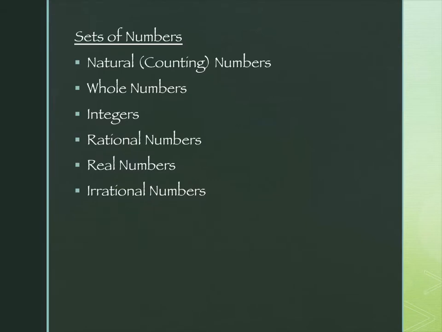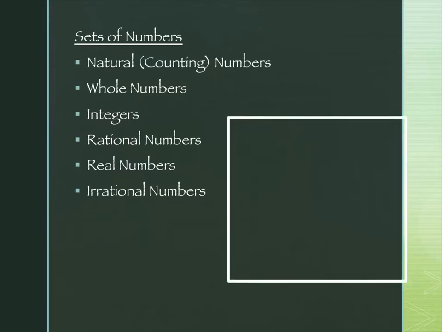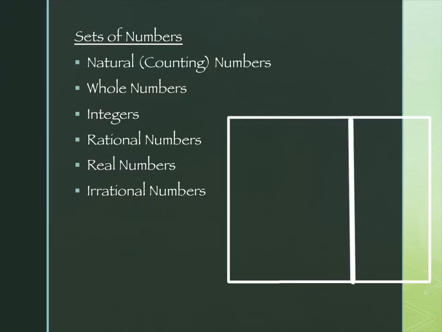So you're going to create a rectangle over here in the side like this, big old giant rectangle, okay? The bigger the better, kind of, because you're going to have several things you're going to write inside of it. Once you create your rectangle, I need you to divide your rectangle into 2 pieces. It doesn't need to be like perfectly in half. It's not representing size. It's just representing categories. So I'm going to divide mine like this. And this big box are the real numbers. Now, real numbers can be categorized in lots of ways, in particular, the ways that are listed here.